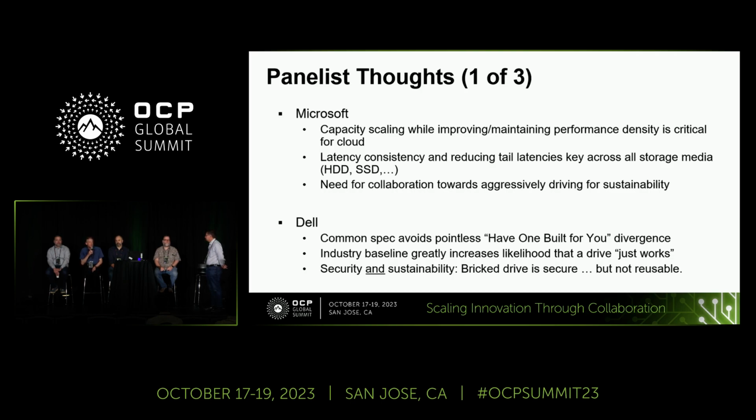Customers, a server goes down, they don't have the precise drive they need to replace it, but there's one on the shelf. If everything complies with the OCP spec, there's a real good chance that that drive, when plugged into that server, will get that server back up and running. And finally, Ross sort of touched on this at the start of this panel. We need to have security and sustainability. Security must not be an obstacle to reusing the drive.